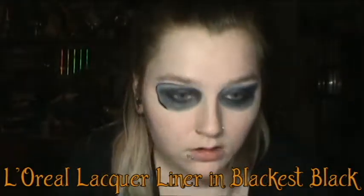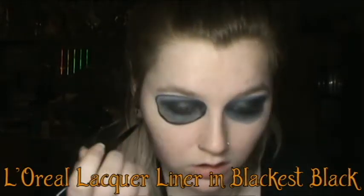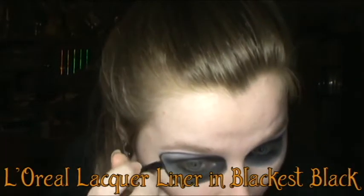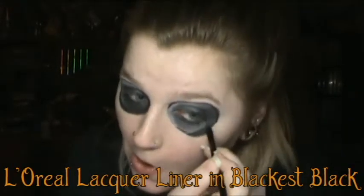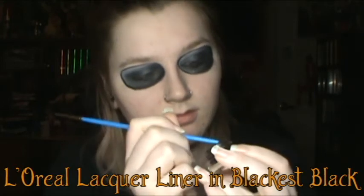Then I carefully outlined the buttons, and this is actually really hard, so you should take your time doing it. Then across from where I did my highlight, I blended in the black liner up pretty high to create a shadow. And then repeat it all on the other side. You should set all of your gel eyeliner with a matte black eyeshadow, but my camera didn't record it for some reason. And now we're at the last step, making the holes in the buttons.